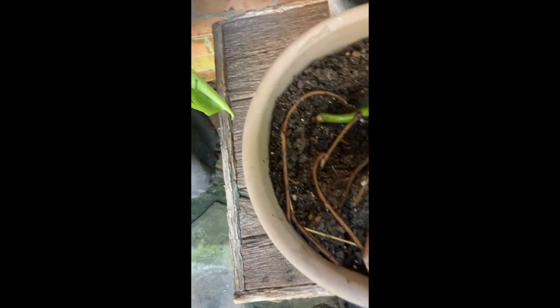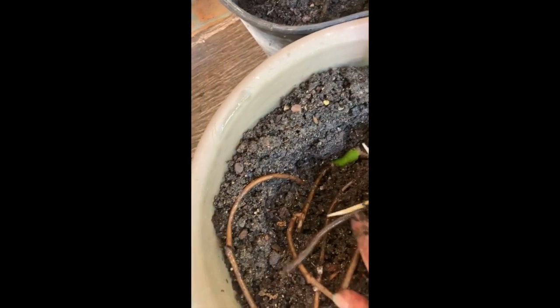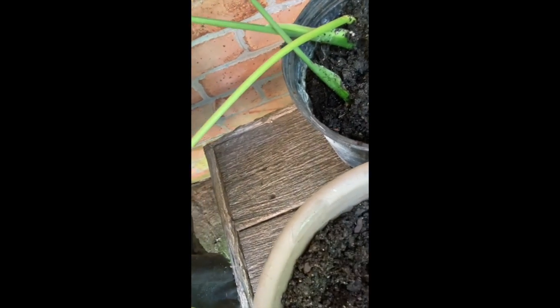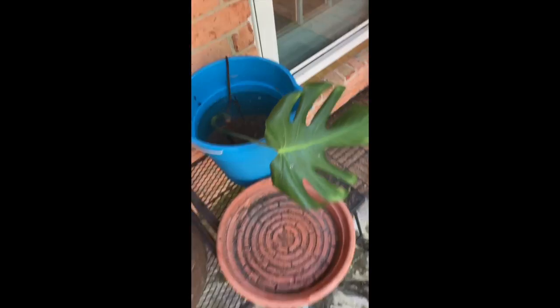It doesn't have many leaves, this guy, but it does have a pretty good new root system. It has the old trailing roots, and then these new roots. So I need to get them down into the soil pretty well. I'm going to cover up the old root system, and then I've got to make room for my second monstrous philodendron coming out of the pail. And he doesn't have that many roots, just a couple new ones, but I think it'll be enough to get him started in the new pot with good soil.